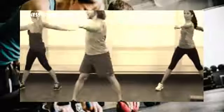Now pay attention here. We're going to reach wide, step wide. This takes a little bit of coordination. We're going to twist to the left and then touch down to the outside of the right foot. Back to center and reverse that. Twist right, touch down to the outside of the left foot. Center and keep alternating. Twist left, touch down right, center, twist right, touch down left. And just stay with it. Really opening up that lower back.